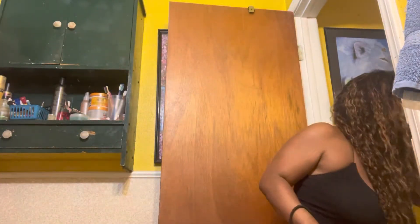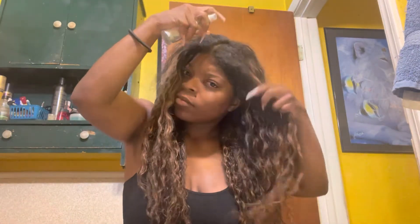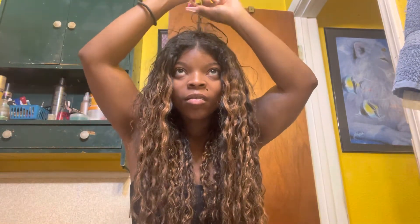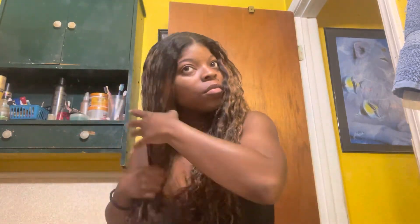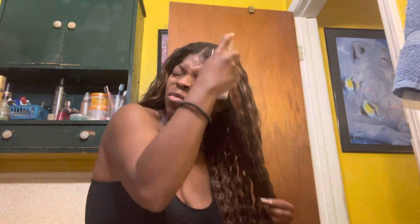So now we're about to take — this is not makeup spray, this is water, it was just an empty bottle — and I'm going to be spraying my leave out to refresh my curls to make it match a lot better. All I really have to do is just add water to my hair and you get a little curly girl. Straightening out my part a little bit more because it was still not pleasing to me. Spraying some more water throughout our curls just to make sure she blends, she's bomb, she's poppin'.